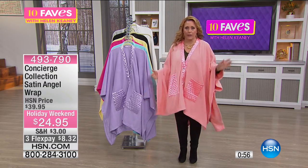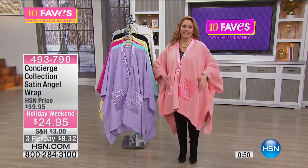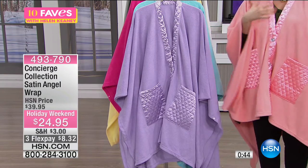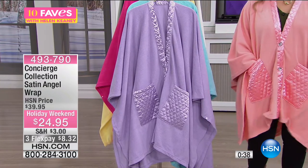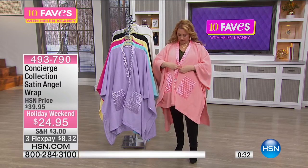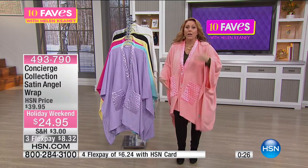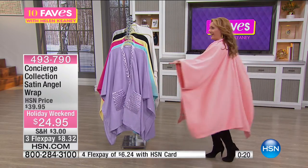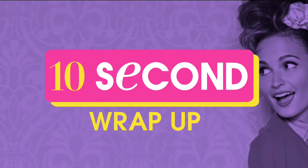Sometimes you just want to pop something on and snuggle in front of the TV — it's like the softest little throw you can walk around in. Grab your coffee, cup of tea, or glass of wine and read your favorite book. It's great when you're winding down at the end of the day, or in the morning putting on your makeup — when you're done, just unbutton it without pulling it over your head and ruining your hair. So many reasons customers love the angel wraps. Full presentation at noon.